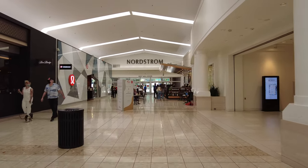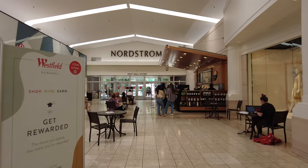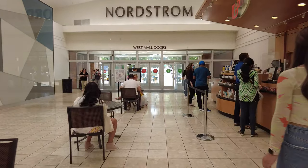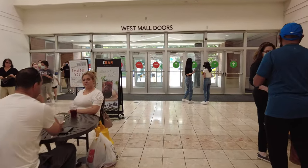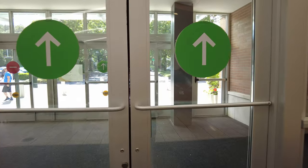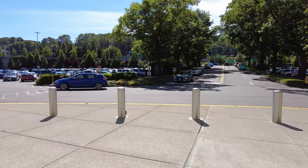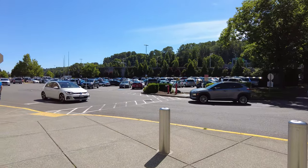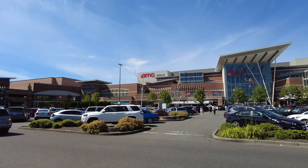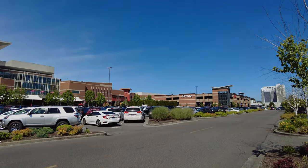Now, after I leave these doors, I'm going to record another clip showing the main new front and how over the top it is. I mean, it looks good, but it's very over the top, and I'll show you that. So, I'm gonna do that in just a moment. So, here's how over the top this is. I mean, it's cool. I wonder what we'll think of it in 10 years, though, right?